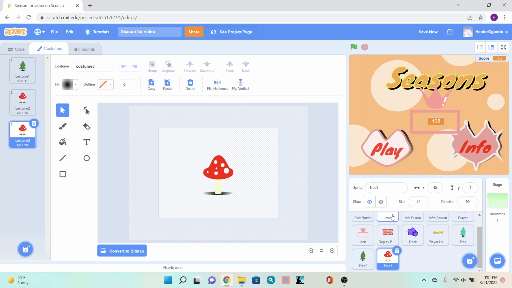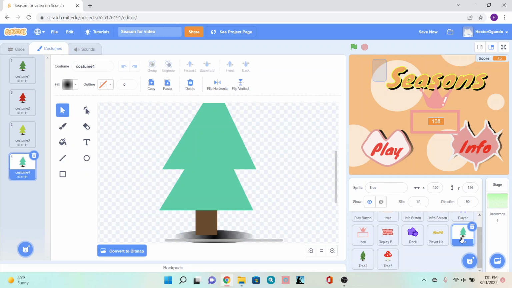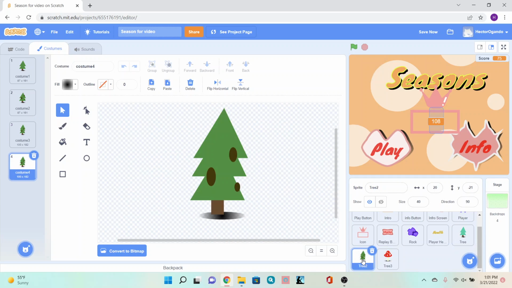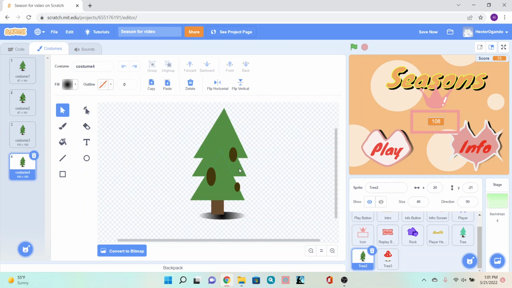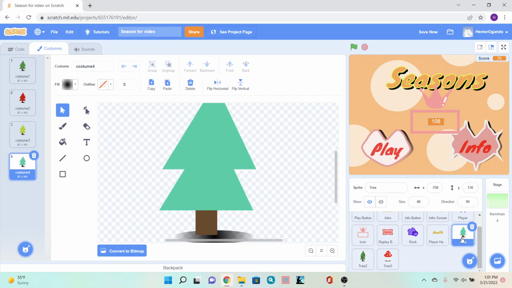So you have different options, and I showed you each of them. You can either go with changing a couple of their colors, changing the shape and adding a couple of things that trees will have, or just completely having new cool stuff that fits with your theme, and that's really all that matters the most. But make sure you guys have 4 for each of them. So I'm still missing 1 for this one. And this one has 4, and my last one has 4 as well.